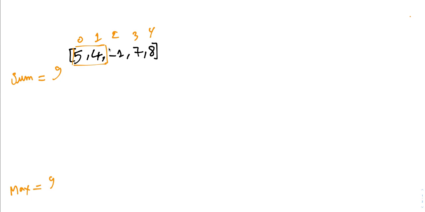Okay, so to answer that, we're gonna add -1 to the sum. So -1 plus 9 is equal to 8. And 8 is still greater than -1. So that's okay to add the -1 to the sum, because there is a chance that after the -1 there would be a greater value that will help us to increase our sum so that we can compare it with the max and hopefully put it into our max.